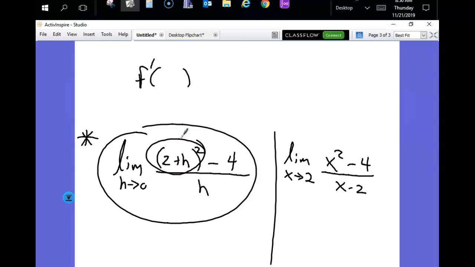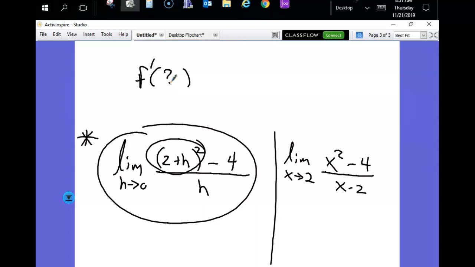Now, what if the student that you're tutoring were to say to you, okay, so I know that my function must have been x squared because here I've got something squared, right? You guys good with that? But what number are we finding the derivative at? How do you know it's 2? Okay, but you're both right.